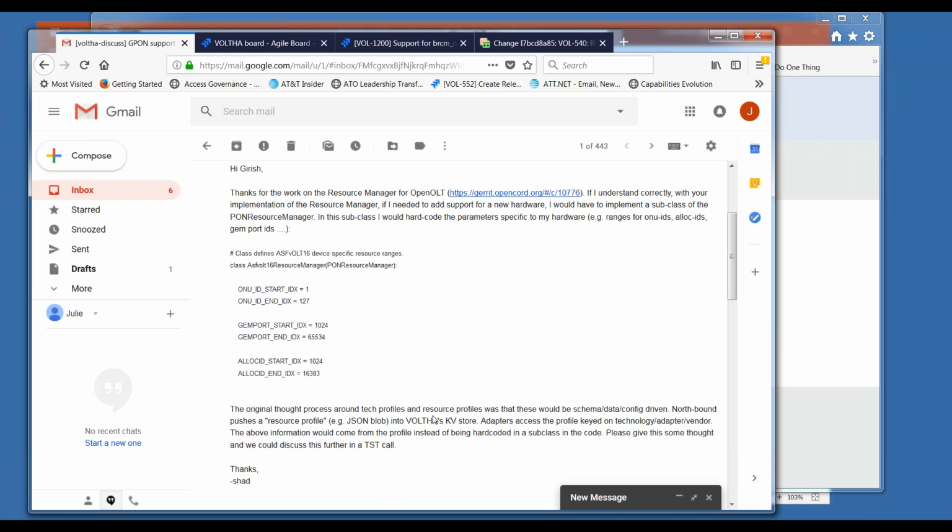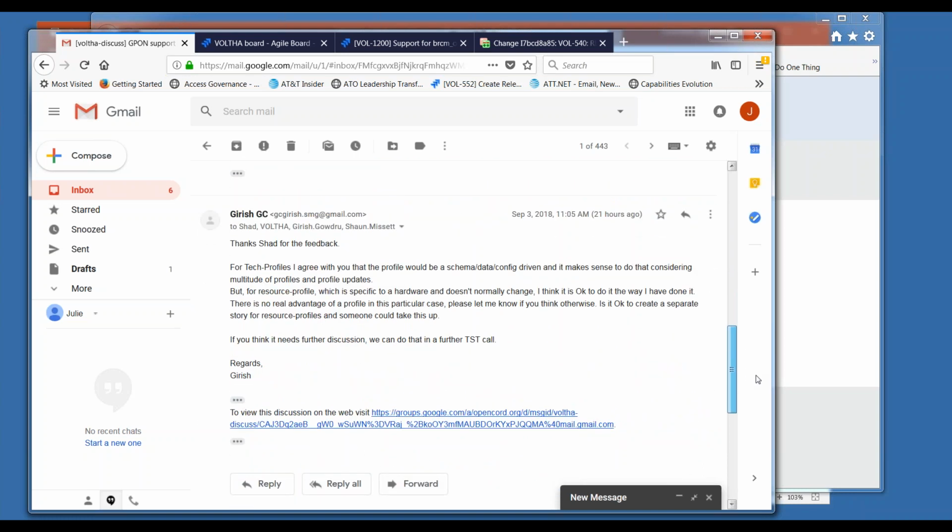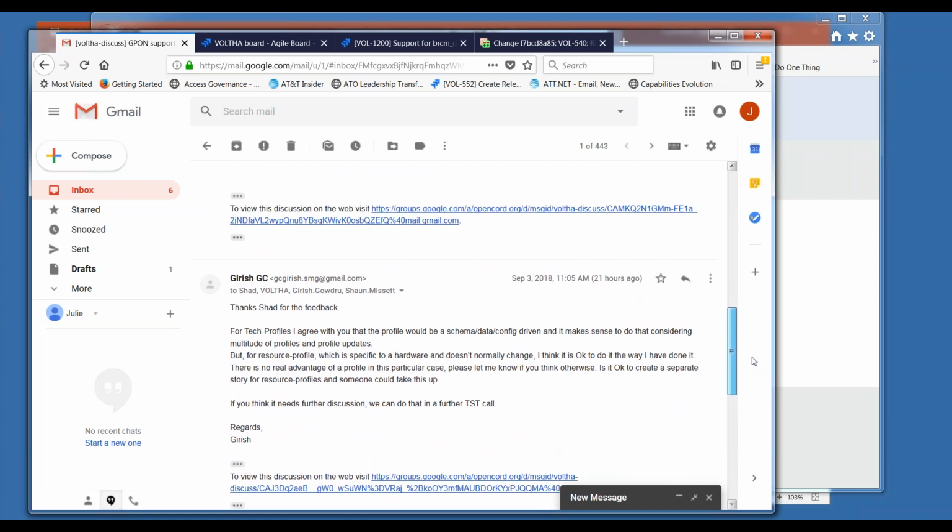I agree. So if there's urgency to this, we can just merge the commit for now, but with an understanding that we have to move to a more schema config driven approach. Well, I think we need a story for that, right? Because the stories that we reviewed, like 948, don't have the requirement around some kind of profile for this.